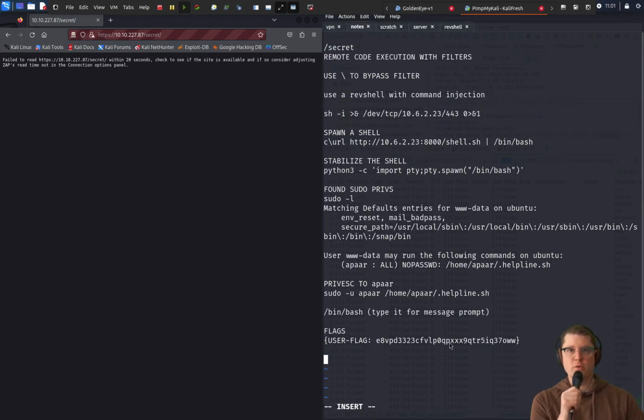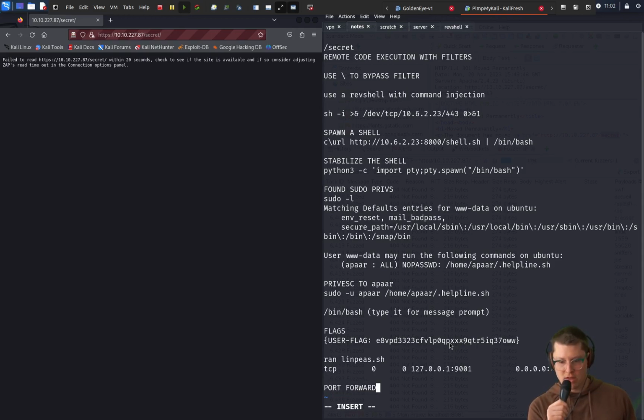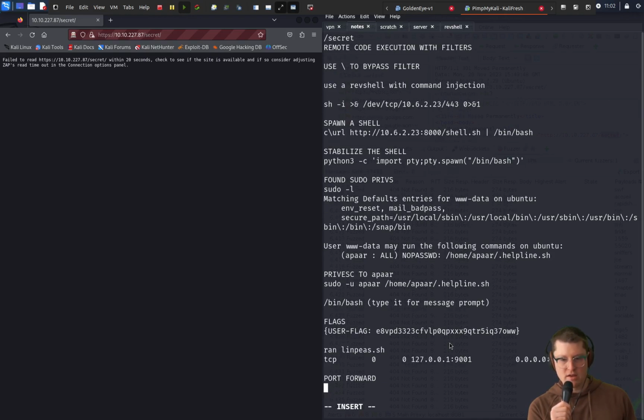It's always good to check for web services running also. There may be some web services that are set up to only be accessible from the internal network and not from the external network. And that's exactly what we find here. Did you see that? Yeah, the 9001 there. So it is sending something to 9001 through the localhost.